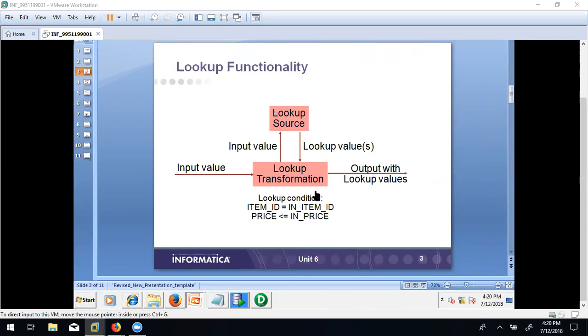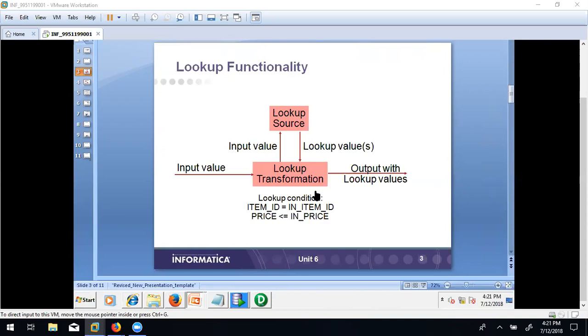Here you need to remember one thing: when that lookup is going to activate. Suppose in my source there are 100 records, and I am looking up on a salary table. What happens in the background when you execute your session? It will fetch the data from the source and load the data into the target. Informatica processes record by record. First, it takes the first record, goes through the process, and once that record is loaded into the target, only then does it come to the second one. That's how Informatica processes.